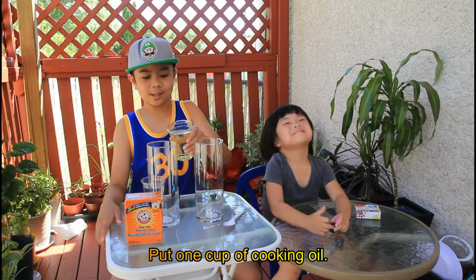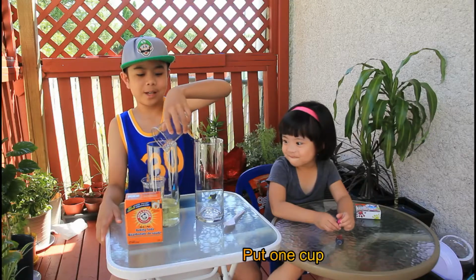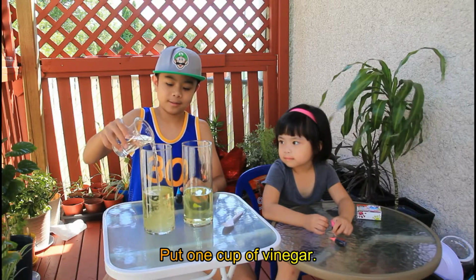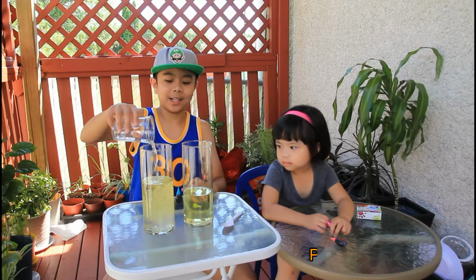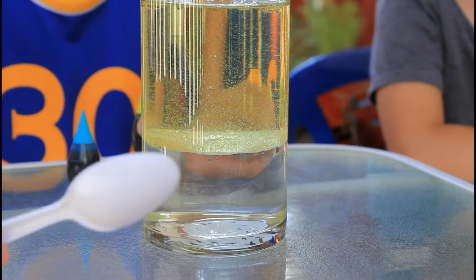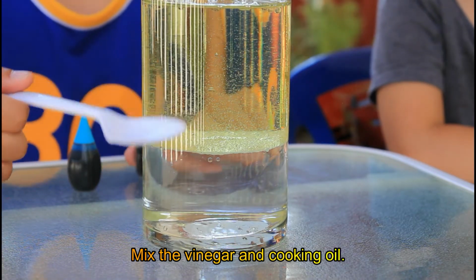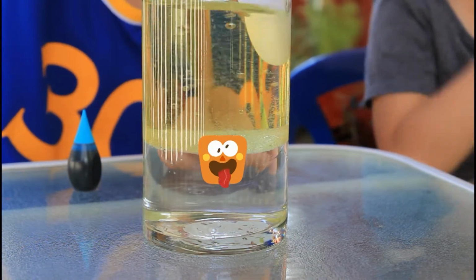Let's put it in. Whoa. Make sure everything is inside. Now let's put the vinegar in. After putting the oil and vinegar, let's mix it. As you can see, the oil and vinegar is separated.